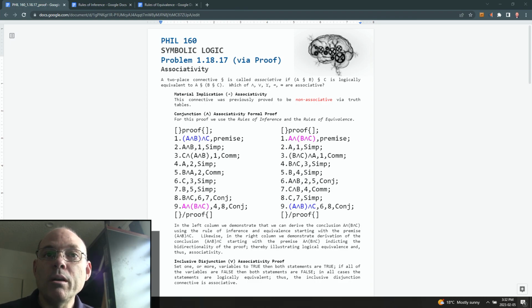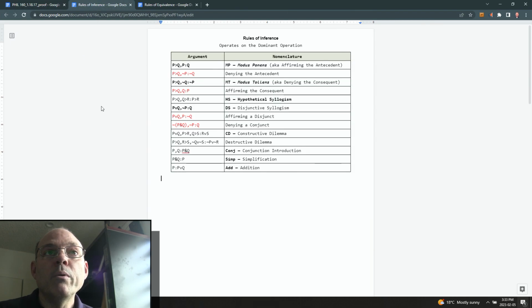Now the next one, the conjunction associativity, we used a formal proof method, and to use the formal proof approach, we used the rules of inference and the rules of equivalence. So let's look at those just real briefly so that we can get an idea of what we're talking about here.